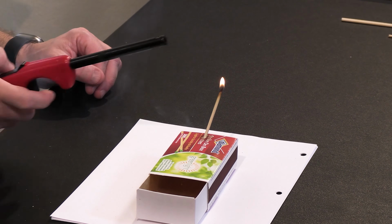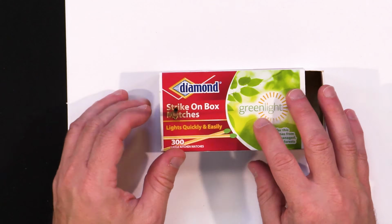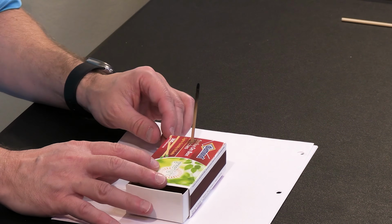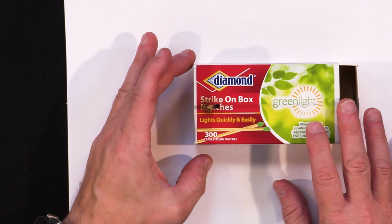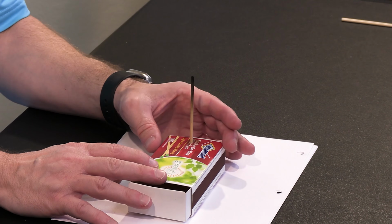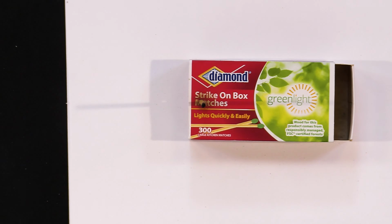Whoa, that one went really, really far. Let's try a more vertical launch just to see what would happen. I mean, if we're really lucky, maybe we can get it to go straight into the camera up there. Probably not, but we can do some fun stuff. So we'll try it. There it goes, straight up to the camera. So we'll see what that looks like when I get the footage out.